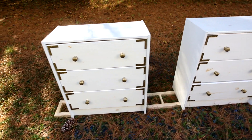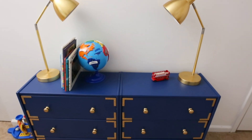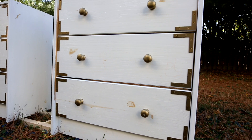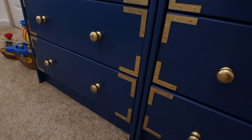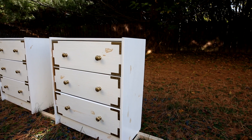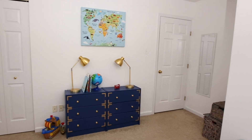Here's a reminder of what the dressers looked like before. And here's how the dressers turned out — they have a super smooth low sheen on them. The gold hardware that I use to create this IKEA hack looks great against the navy blue. A term I like to use to describe the finish when you use this Wagner Flexio 4000 sprayer correctly is that it leaves a smooth even layer of paint that looks like glass.